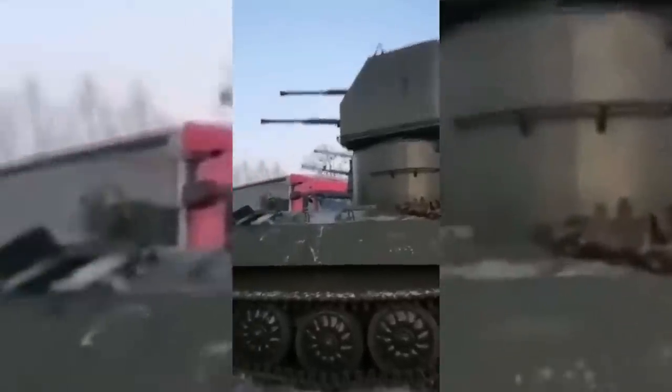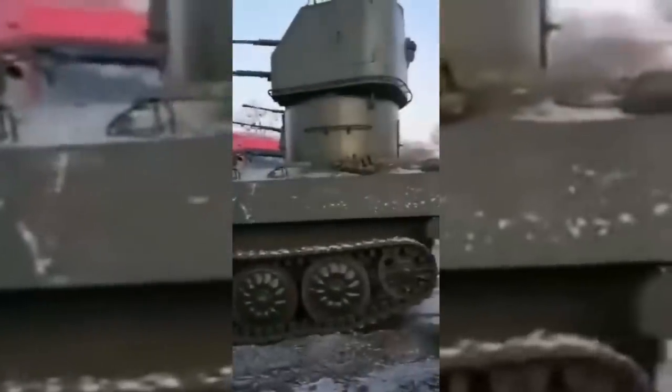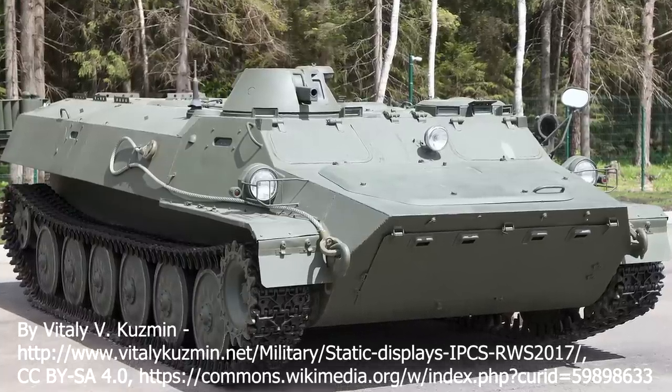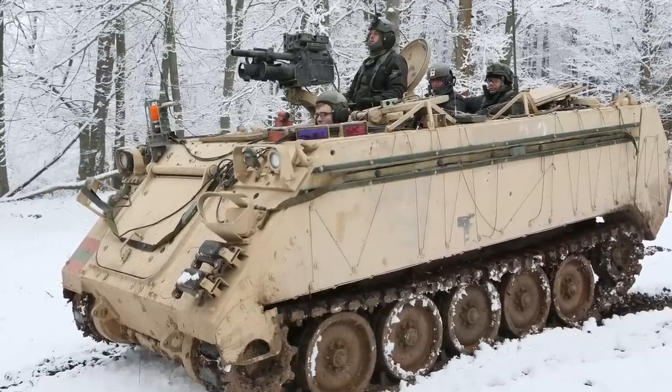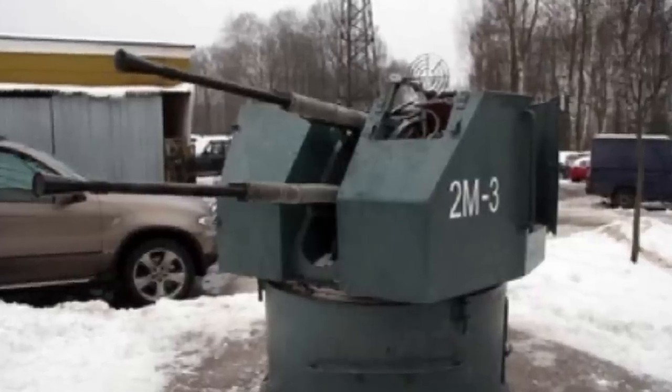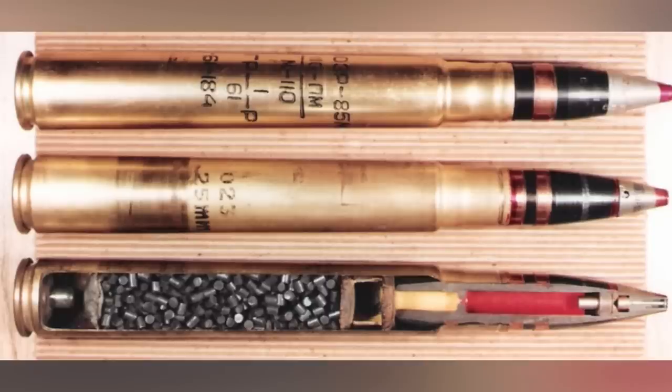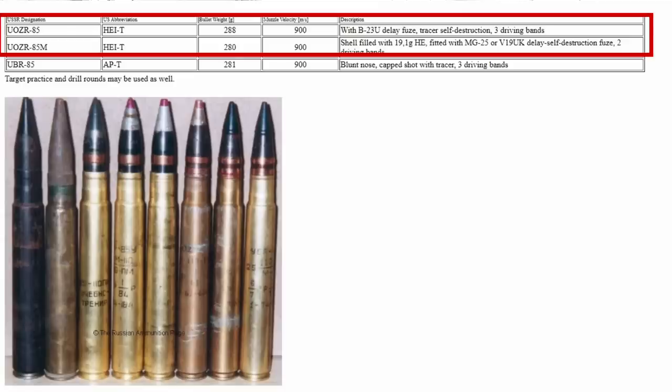Then a video of this weapon system came out, and it's a lot harder to fake a video than it is imagery. So now I do believe that these converted MTLB weapon systems exist, although I don't know whether they're being used in Ukraine. The MTLB is a Soviet-era armored personnel carrier, also used to carry cargo — really designed as a battle taxi to take troops to the battlefield and protect them against small arms fire and shell fire. It's roughly similar to the U.S. Army's M113, both 1950s-era weapons. The anti-aircraft gun mounted on it is a 1950s-era 2M-3. The shells it uses are Russian 25 by 218 millimeter — three types: two kinds of high explosive self-destruct and one armor-piercing.